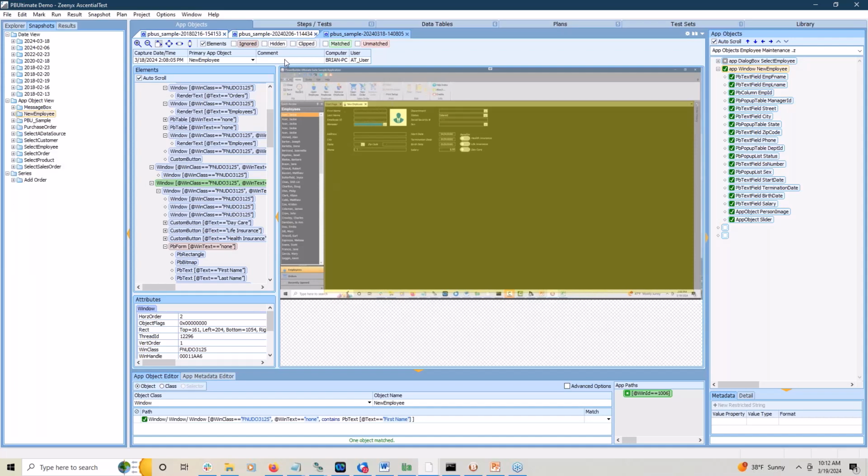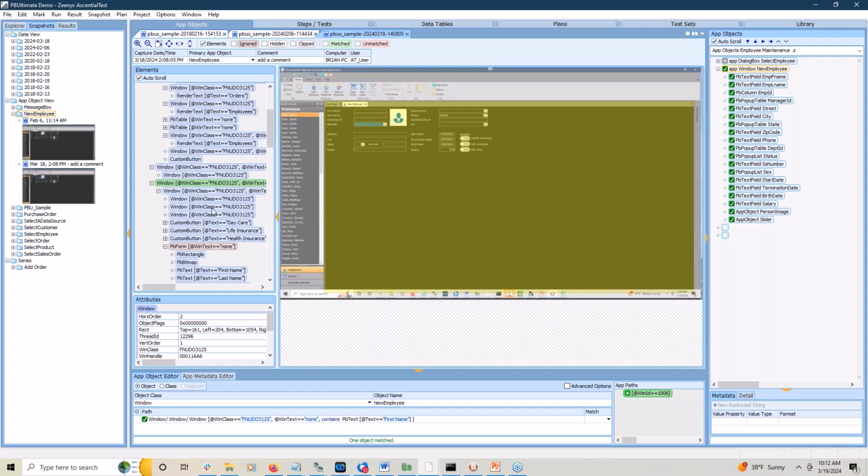Now, of course, you also have the comment field here. And so if you do have snapshots that are in different contexts, I don't think I have any in this particular project, you can always add a comment. Just want to show you what that looks like. So if I do add a comment and then I look, I'll see the comment right here. So that helps me when I'm looking at these little tiny thumbnails and I really can't tell what's different between them. I can look for the comment and that will tell me.